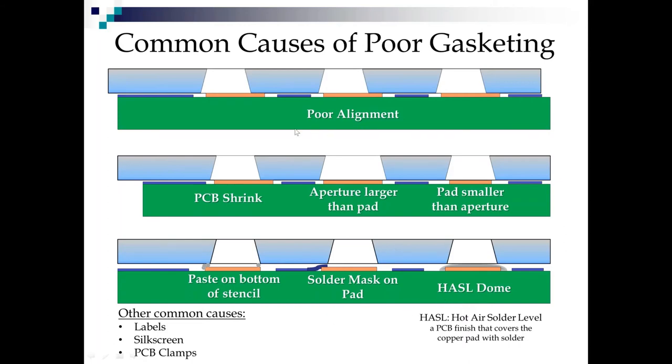Now, other common causes that can create poor gasketing are labels. Quite often on my test boards, I design an area of solder mask relief to put the label in so the label doesn't stick up over the surface of the board. I also hate silkscreen. Hate it. Nothing can screw up a print better than silkscreen, because it shims the stencil up off the boards. And the spec on silkscreen is anywhere from half a mil to something like 2.5. And we've all seen thick, gloppy silkscreen on our boards. And of course, people like to put them in squares right around the fine pitch stuff to make our jobs as printing engineers even harder. So the more we can abandon silkscreen, the better.